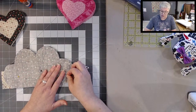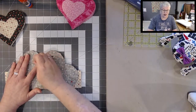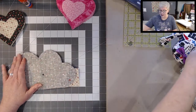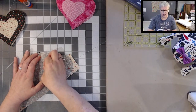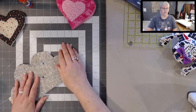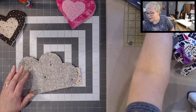I'm going to pin all of those layers. I usually like to throw like 5 pins in there. Just like that. Just going to keep these 3 layers from shifting as we sew all the way around. Oh, nope. Back up, back up. I got to take my pins out.